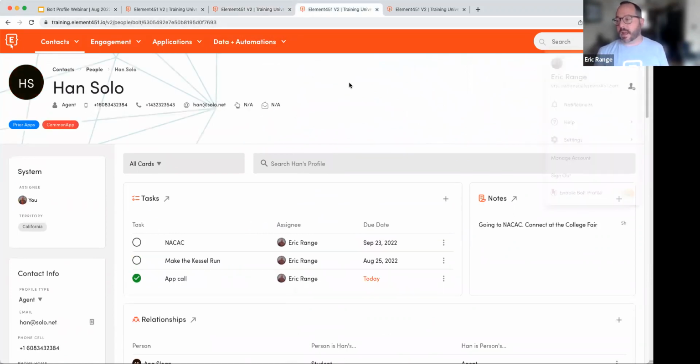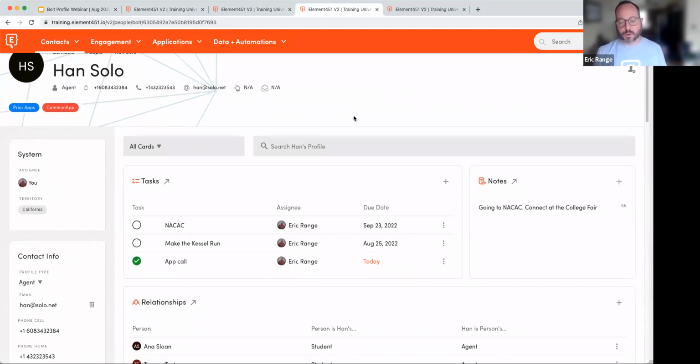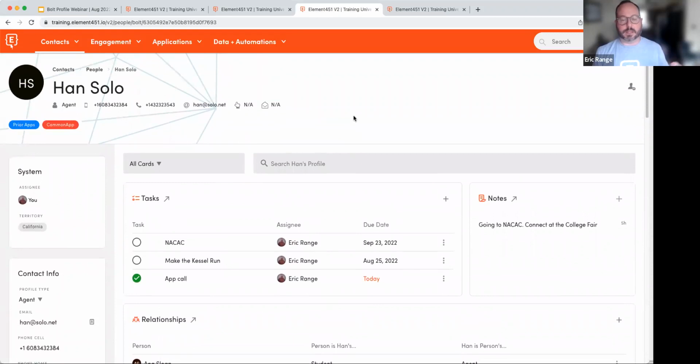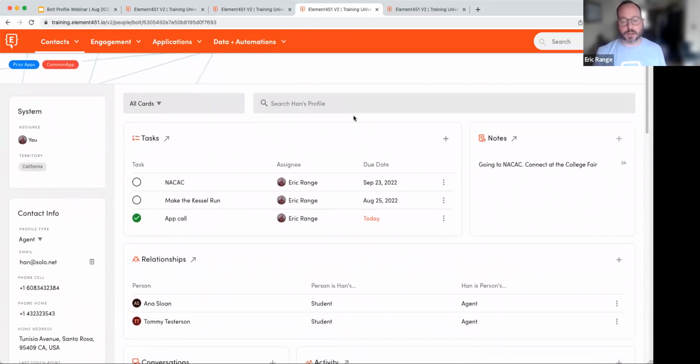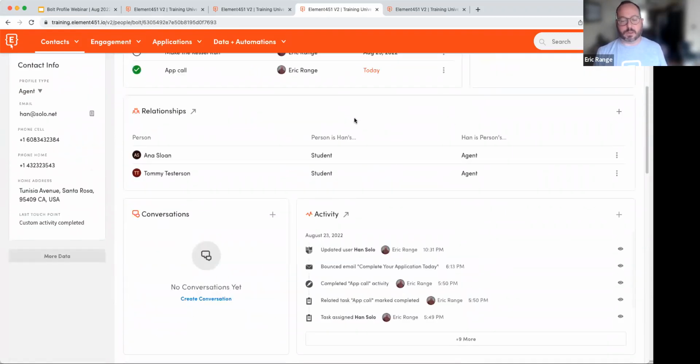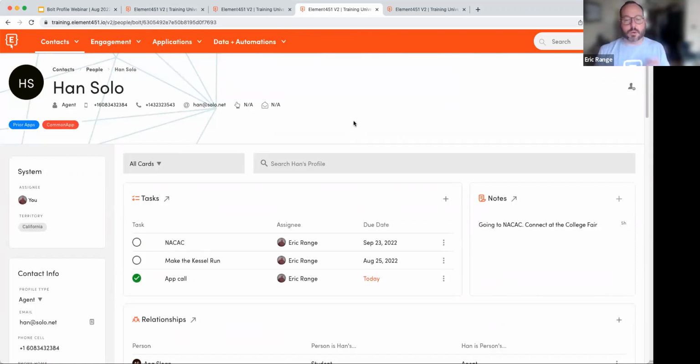Similarly, we've got a profile here configured for agents, which is very similar to the family profiles. We also have one delivered for influencers. So however you have your particular instance configured, and if you're leveraging any of those profile types, there's one for you there. Again, really flexible, totally customizable, and now you can show and hide relevant data based on that. So that's a little bit of a tour of what some of the profiles might look like.